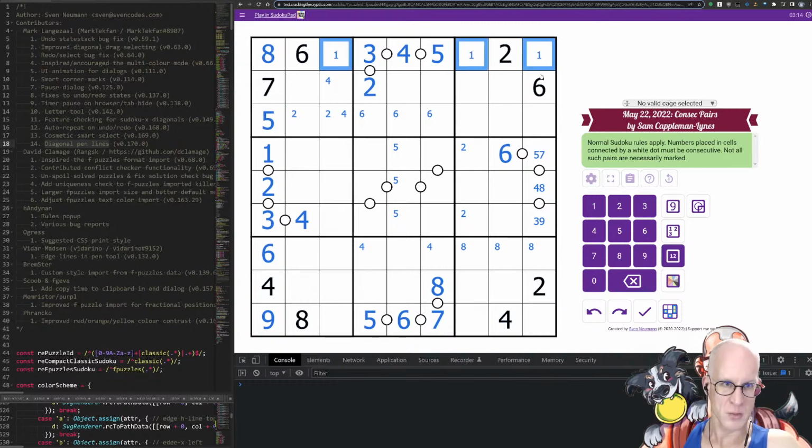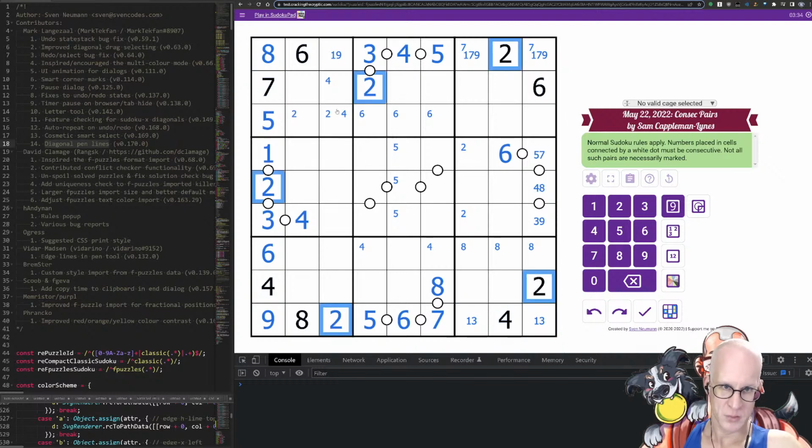And then these are 1, 2, 3, 4, 5, 6, 7, 9. This is just our sanity check to make sure I didn't just completely break everything. And down here we have 1, 2, 3. No 2s here. 1 and 3. Oh, right. 2's here.